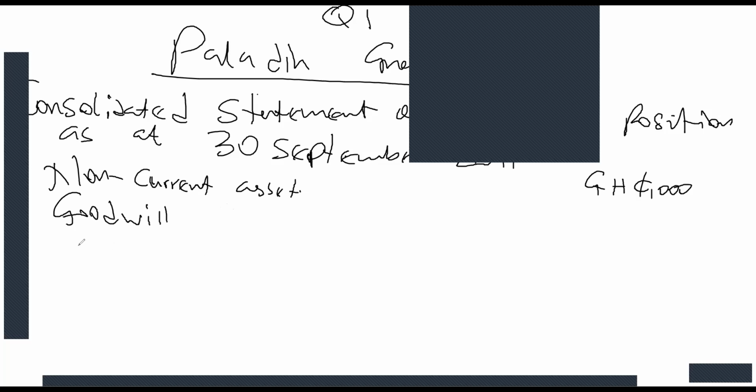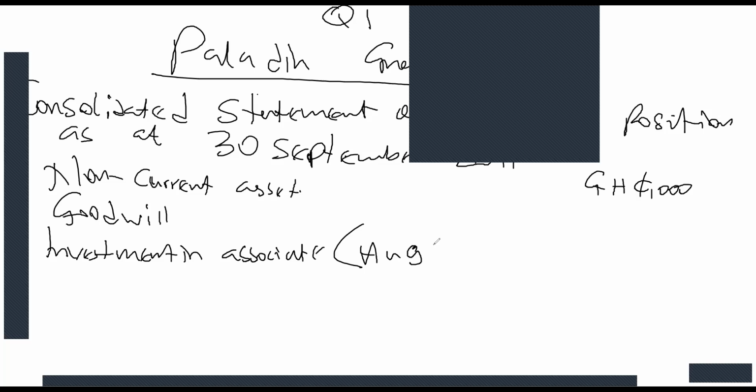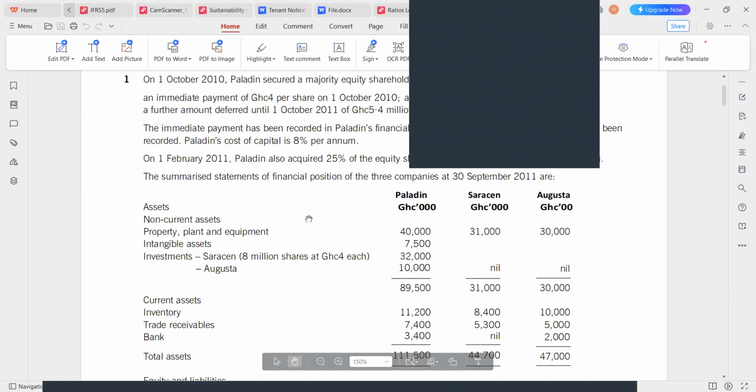Then there's other items you can decide to bring. Mostly here there's associates, so not to forget about it, you bring associates, but you call it investment in associates. Investment in associates, in brackets, Augusta. We'll do the calculation. Then you now go and start what they have there. You can also decide to bring this stuff last. It doesn't matter. When they move, you move.